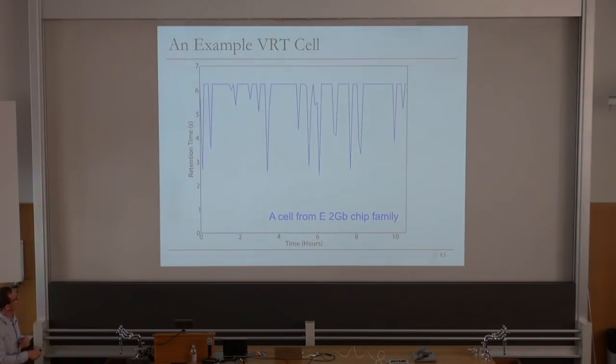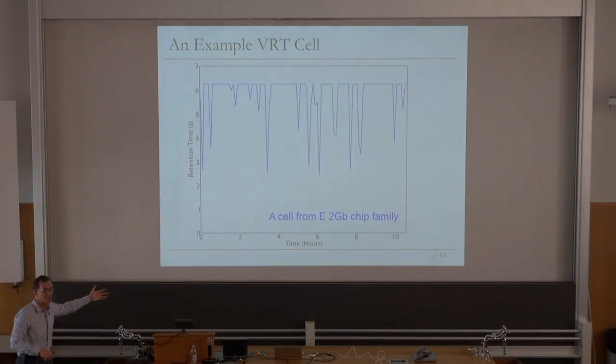Normally, if the retention time of a cell is constant, you would expect a constant curve, right? It could be here, it could be here, it could be here, but it should be constant. But clearly, it's not constant. Over time, you get different retention times for the same cell. Well, why is this happening? This shouldn't happen. And the data pattern is the same, I should also say that. The data pattern that we have in the cell and around it is the same. It could be experimental error, which is always the case. But then you need to figure out what the cause of the error is. But this is a real phenomenon in this case. And this is the phenomenon of variable retention time.